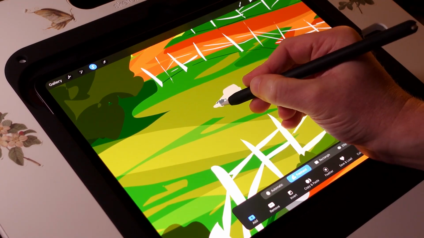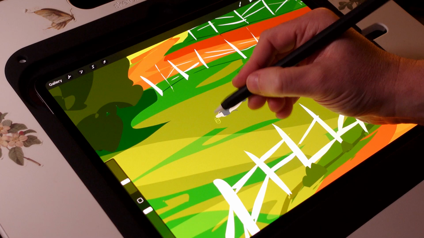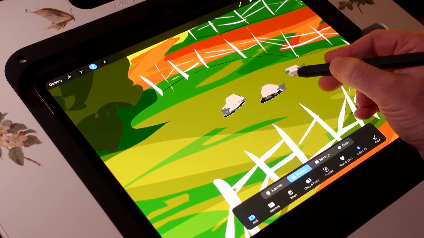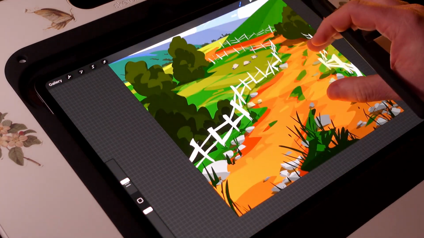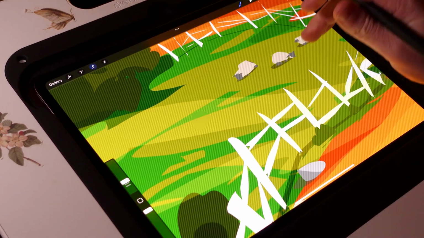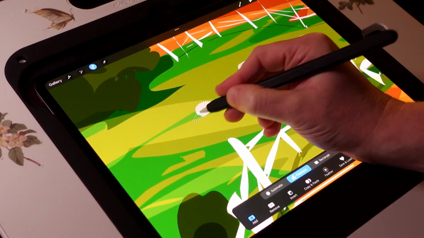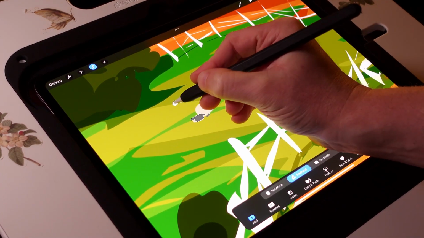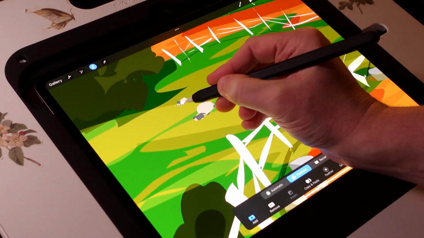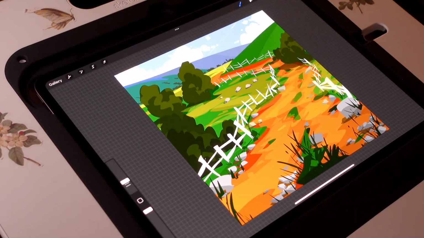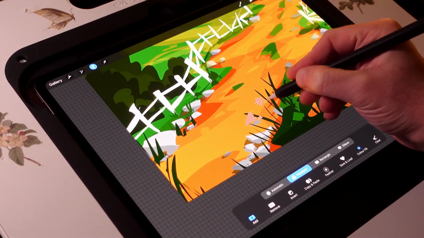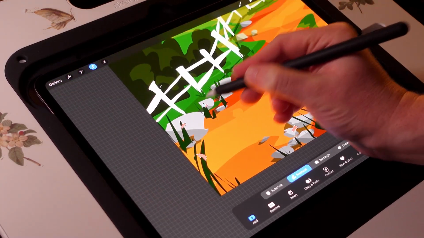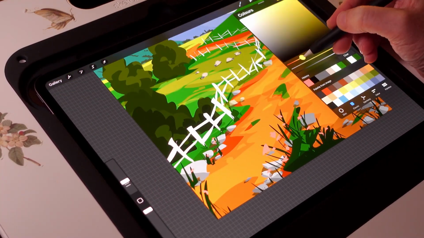I'm adding some sheep. I keep on trying to add sheep lately, and it's quite fun to add little animals. I make no attempt to make them look like sheep. I just hope they kind of look like something. And if they look like sheep, great. If they don't, doesn't really matter. I just try and put some heads and some legs wobbling all over the place, and if they look like sheep, great. Otherwise, they might just look like rocks or something, so it's not the end of the world.